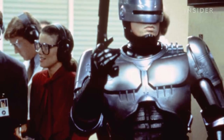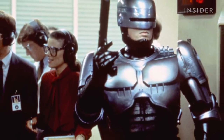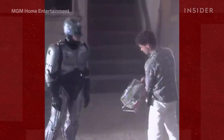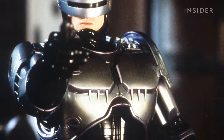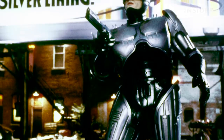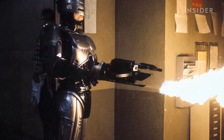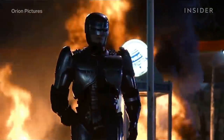The interior and the black sections were a mix of high-impact plastics and foam rubber, which made the suit so hot, actor Peter Weller sweated out 3 pounds a day. The designers eventually installed an AC unit inside the outfit. This was also one of the first times that hero suits were somewhat functional. The team had to build 7 different versions to show damage from different fight scenes, including one made of special fireproof fiberglass worn by a stuntman.